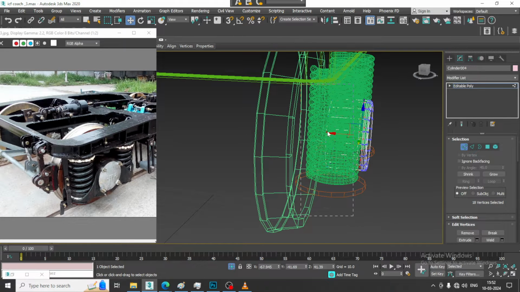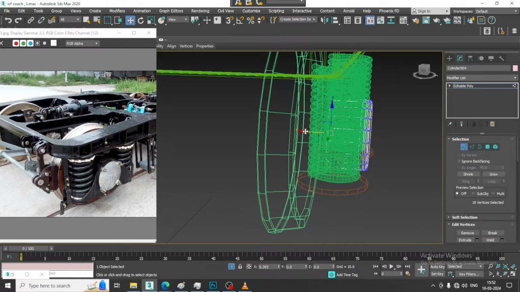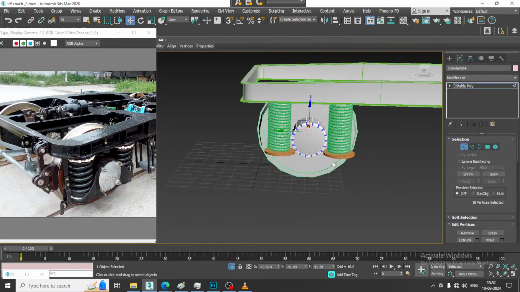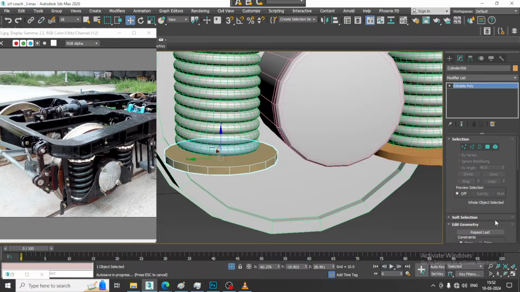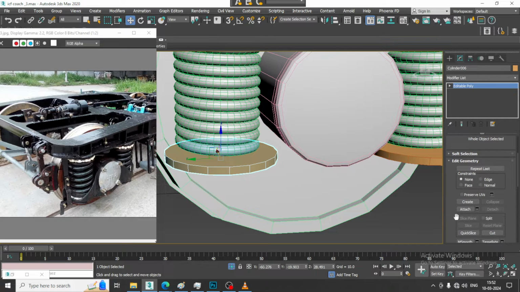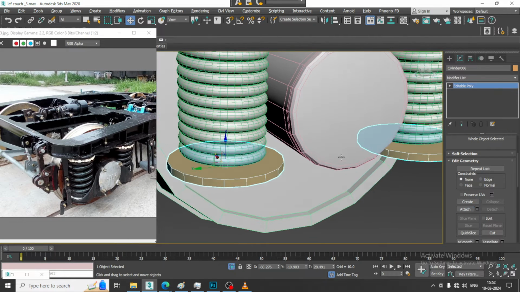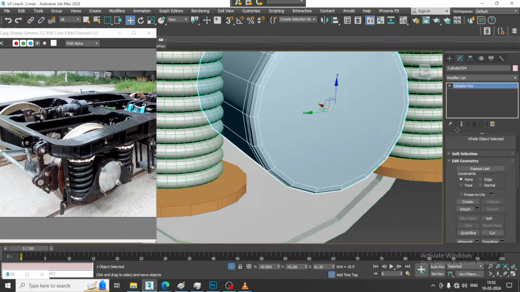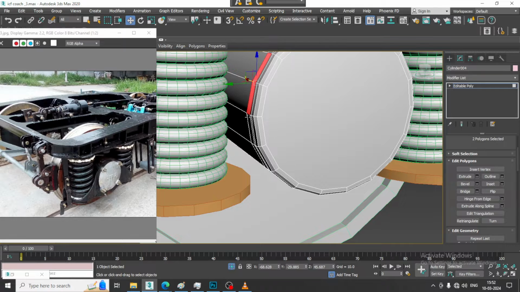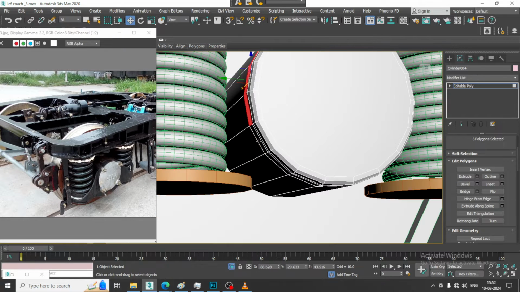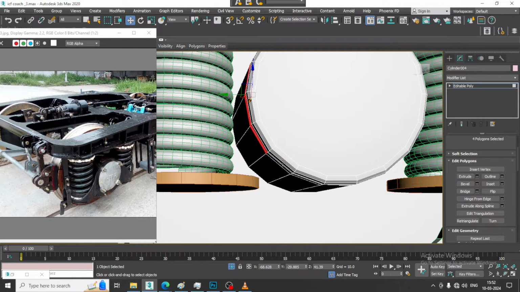Select the vertices. Now select this and let's attach it with this one over here. So I'll select this polygons. Let's select these polygons over here.